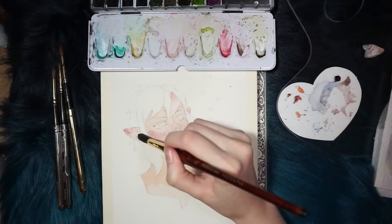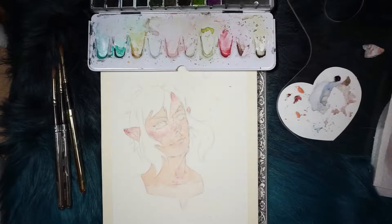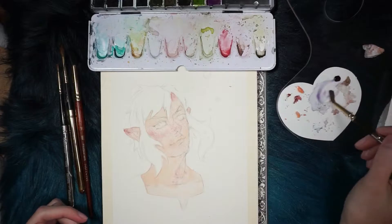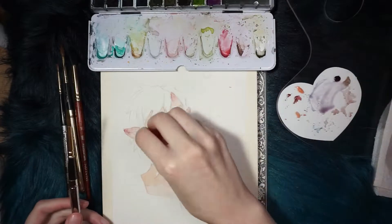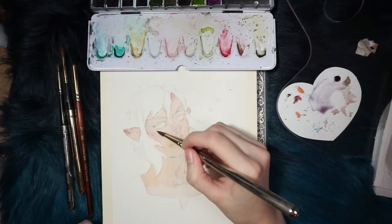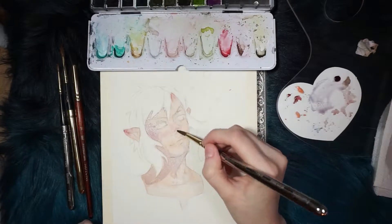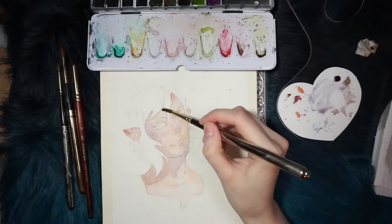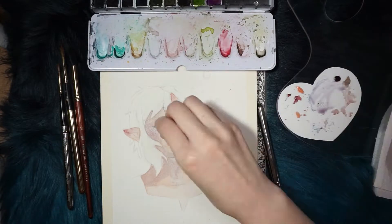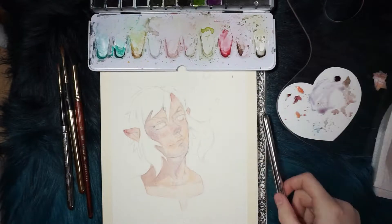With Potter's Pink, I'm going to start layering his face for a little more dimension. I like using Potter's Pink for blushing — I love body blushing, it's my favorite thing. When I got that down, I'm going to start with a smaller brush to do some shading. I like using purple for a little shading; it's not too harsh and it's not too light. So I'm just going to start putting dimension in his face, just so you can see what's going to happen soon.